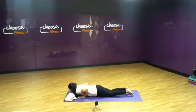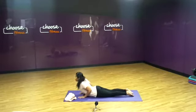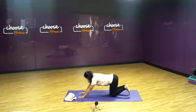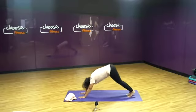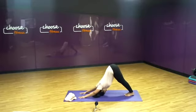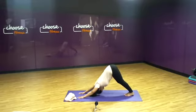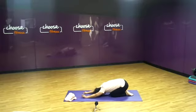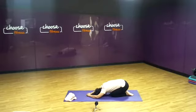Point the toes, sliding the body forward. Again, dropping the shoulders, lifting the chest, look up. And pressing into the hands, push back, taking down dog. So give your body a nice stretch here. And then lower the knees down, press back, child's pose.